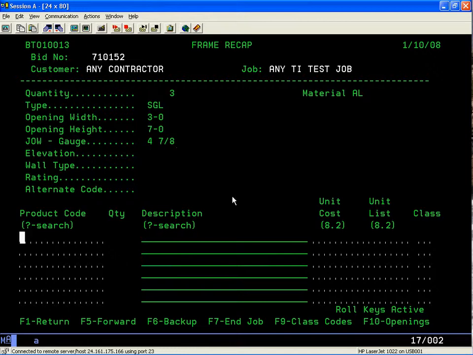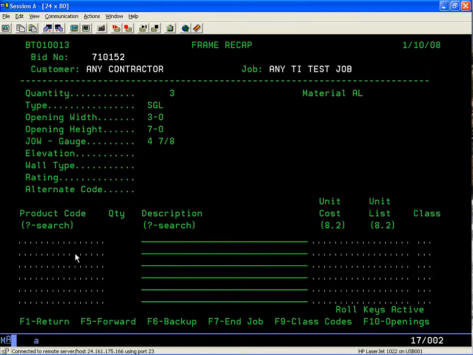And the product code field is basically the product code from that manufacturer's material or product that they sell. So we have aluminum frames, if you're buying Western Integrated or some of the other aluminum manufacturers, their product code would go here in this field. And if you're using a generic or you have your own in-house inventory item number or product code number, you would use it here.